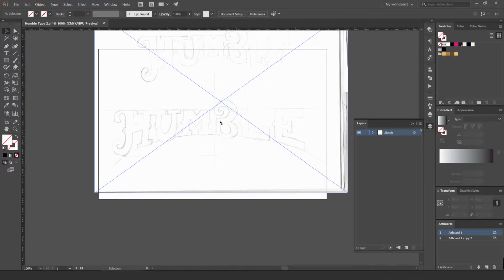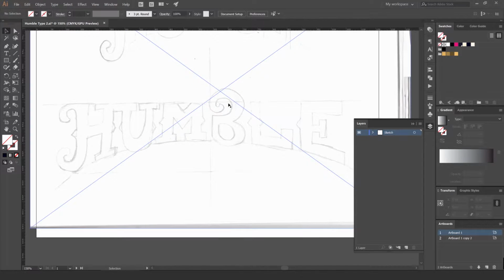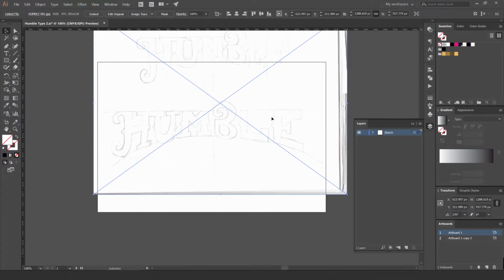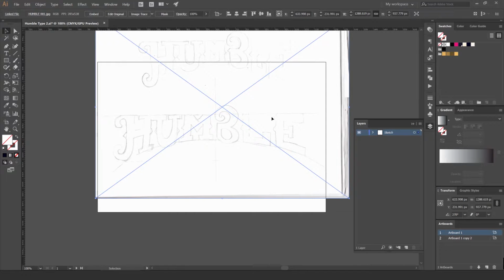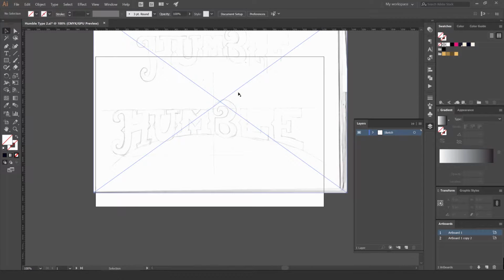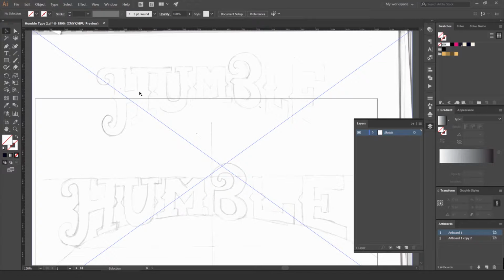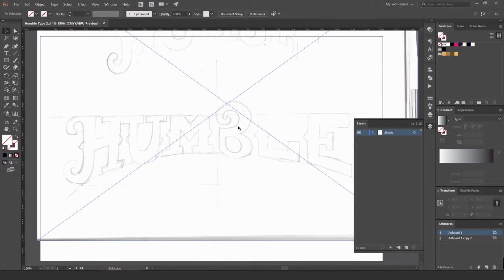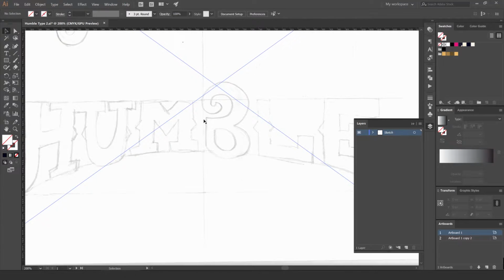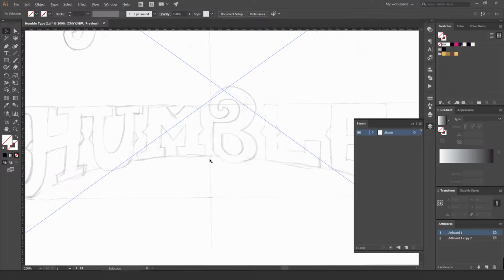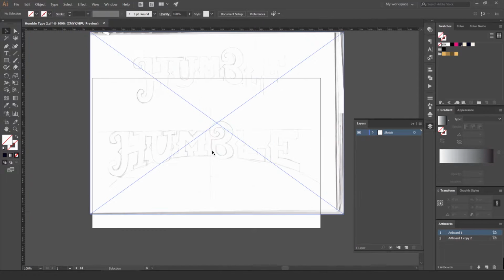And what we're going to do with this is try and center it in the middle of your artboard, to make it easy. And I'm just moving that around. And I'm going to make a clipping mask so I can cut off this excess stuff. But you can see how I did some different sketches first and did some iterations, and then I came up to this design here to get the type looking the way I wanted it. And it's good to use guides. You can see how I've used guides there when I sketched, so you can have a symmetrical type design.